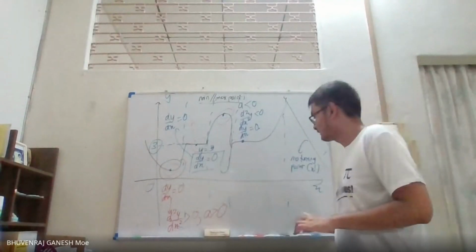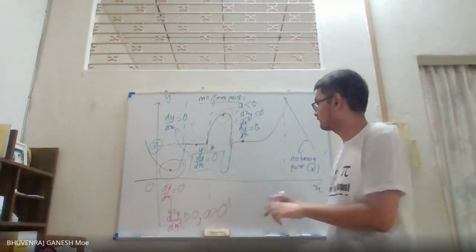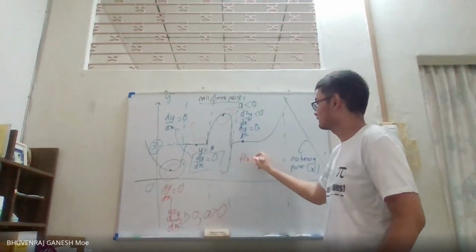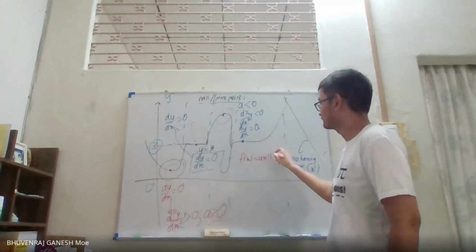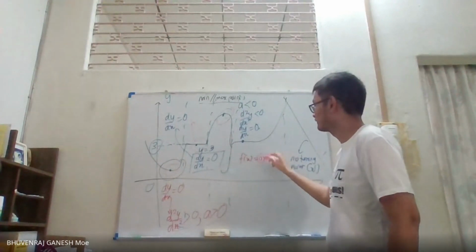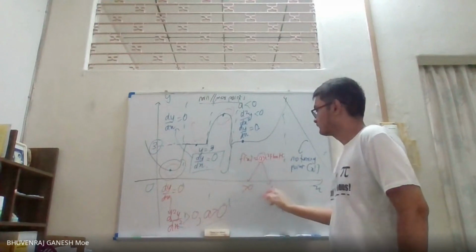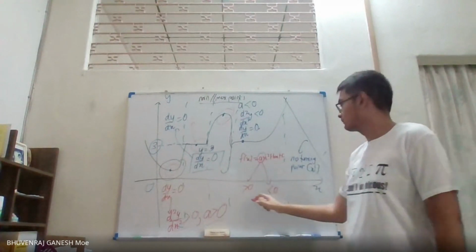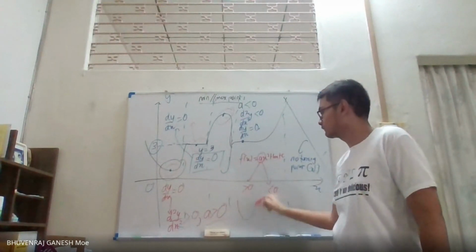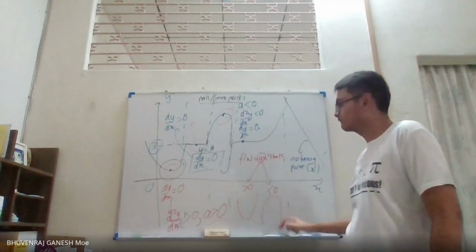What is A? I'm telling you, in your quadratic form, remember your general form of quadratic: f(x) = ax² + bx + c. The A value here can be either more than 0 or less than 0. If it is more than 0, it will become a smiling curve. If less than 0, it will become a crying curve.